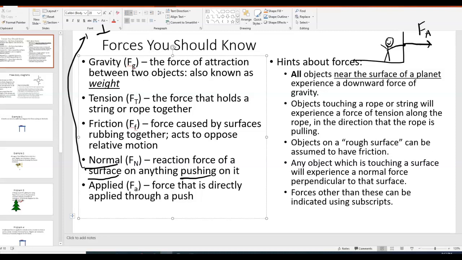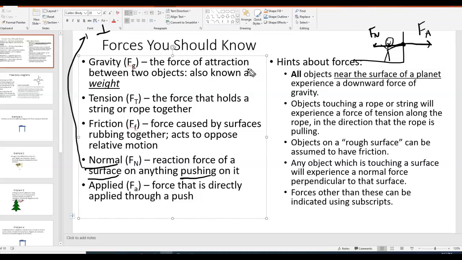So if you push against the ground or you push against the wall, you feel that surface pushing you back. The force pushing you back from the wall or from the ground, that's what's called the normal force, and it always acts at a 90-degree angle to the surface. So in this case, the normal force would be coming out from the wall, and we would call that Fn. Not net force, normal force. Normal meaning perpendicular. Now the net force is what you would get when you add these two forces up, and it would be 0 in this case because the wall is not going to move, of course, when you push it. And so you have a normal force anytime an object is touching a surface.